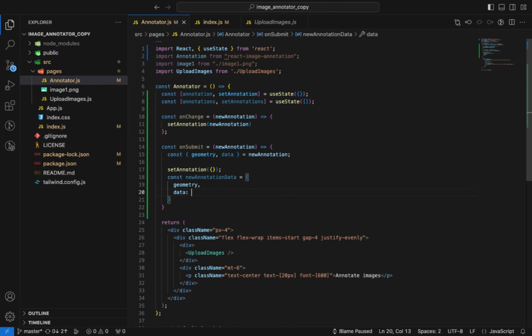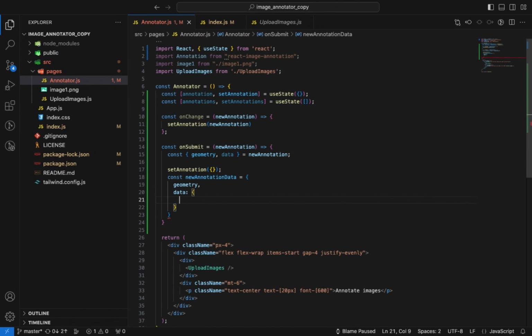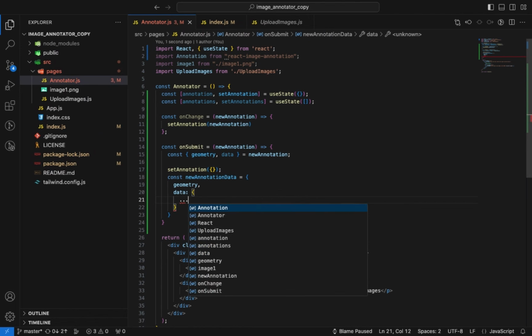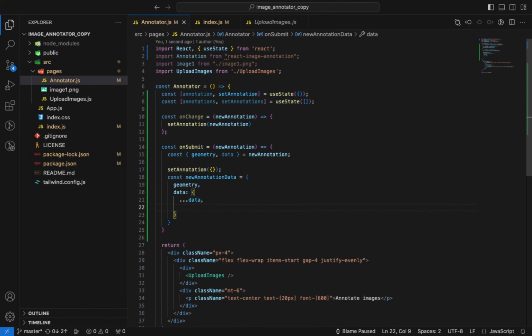The data will have some other information. First, I'll spread the existing data. Then next, I want to assign an ID to it. So for easy tracking, you can just generate a random ID using Math.random, right? And that's all we need for the new annotation data.